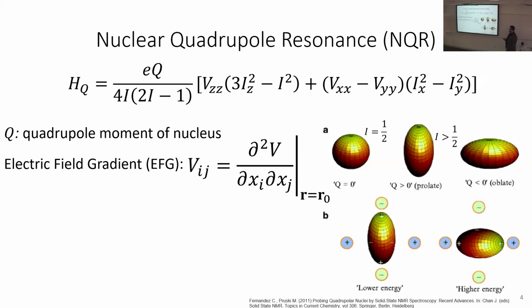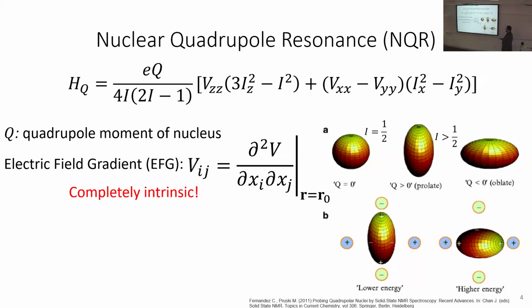Well, the answer is you apply an electric field gradient. You don't apply it, it's actually induced inside the material. It comes about by the local electronic structure in the crystal. The electric field gradient is defined as the second derivative of the electric potential with respect to position, evaluated at the position of the nucleus. This electric field gradient is being shown here in this cartoon by these pluses and minuses, and you can see here that there is a preferred alignment, this lower energy and higher energy configuration.